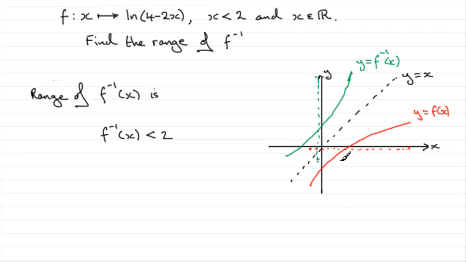Now can you see that if we look at this point, the domain of our red function y equals f of x, it gets mirrored across y equals x to this point here. And if we look at this point, the upper point of the domain of y equals f of x, if we mirror this across y equals x, it goes over here to this point here, the upper point of the range of the inverse function.